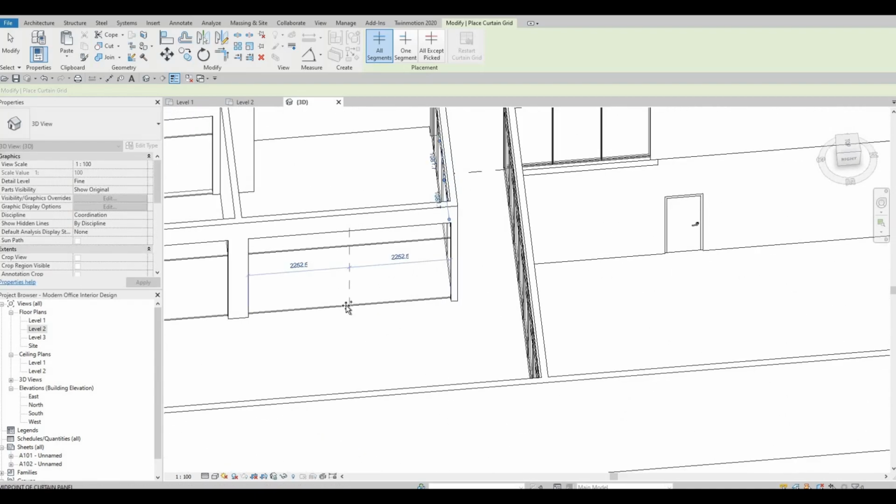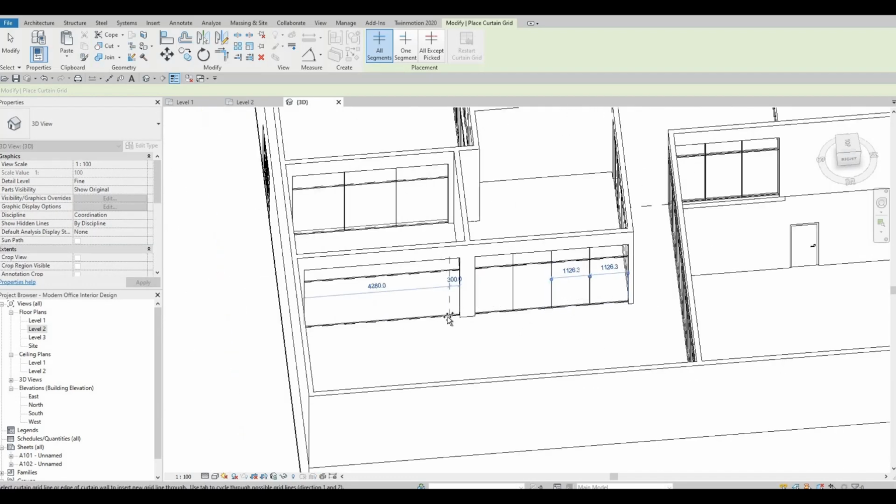And then here we just need to divide it. Here is where the opening is. There we go.